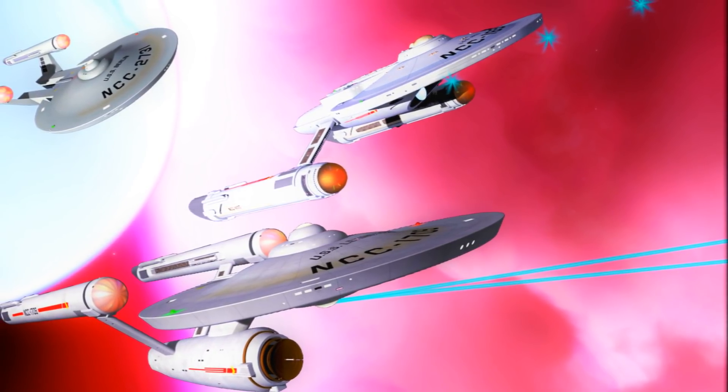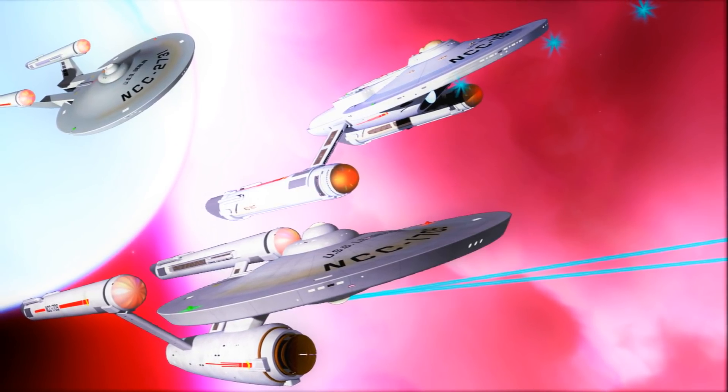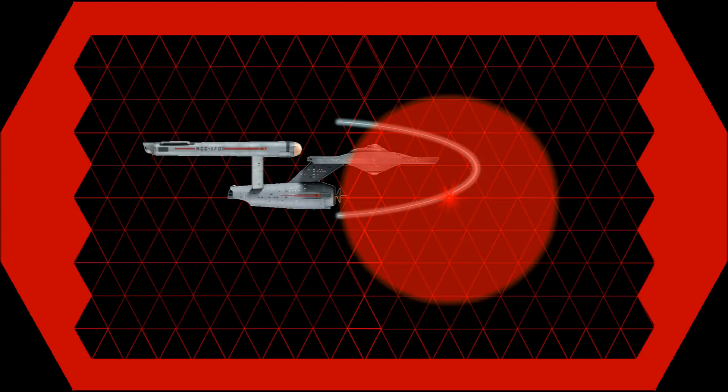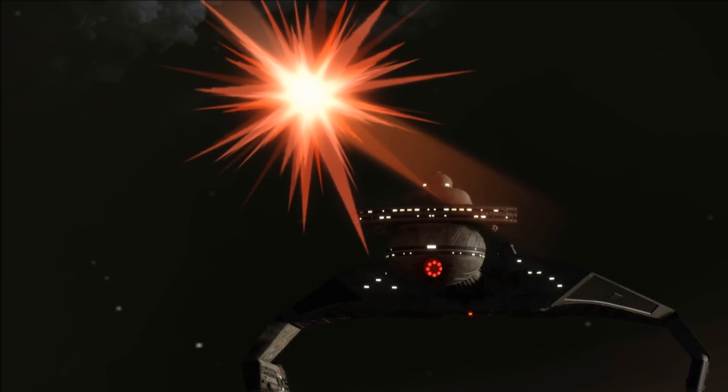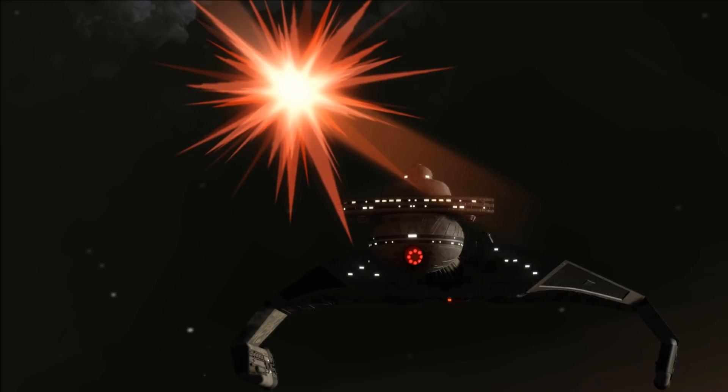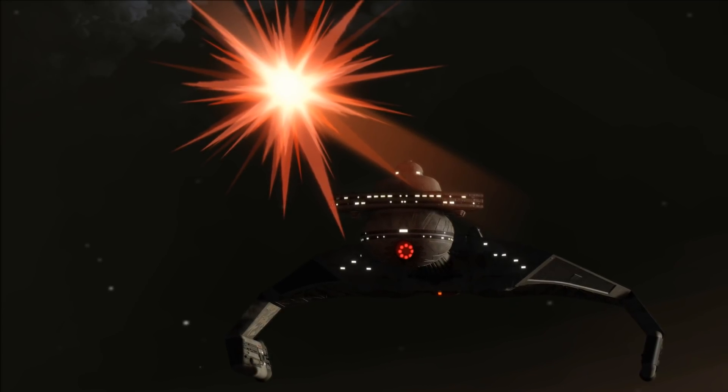There was a problem with all previous designs of torpedo: when the torpedo detonated, it would detonate as a sphere. But your target will only occupy about a quarter of that overall sphere, if that. So anywhere up to three quarters of your yield is just going into empty space — completely useless. So even though you are achieving maximum yield, the amount of that yield actually channeled into the target is anywhere between a third to a quarter of what you would actually have. What the Klingons invented in the 2270s is a new form of photon torpedo — again, the same premise of maximizing yield, but they also extend the use of the magnetic field to shape the energy discharge.